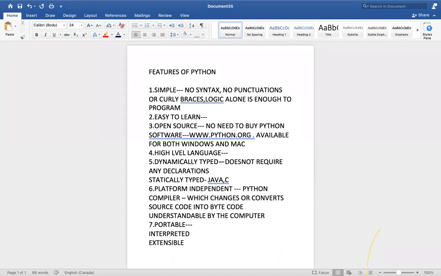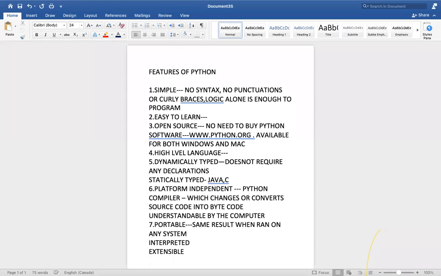So have you understood this portable language? A portable language is when a program yields the same result on any computer in the world, then it's called a portable program. And Python gives the same result since it is platform independent. We told Python is platform independent, right? So it's portable: same result when run on any system.